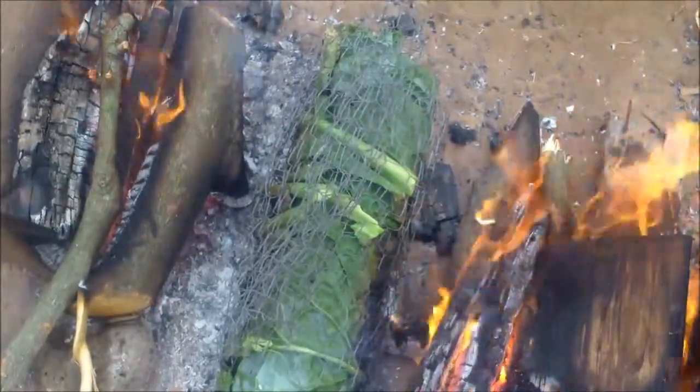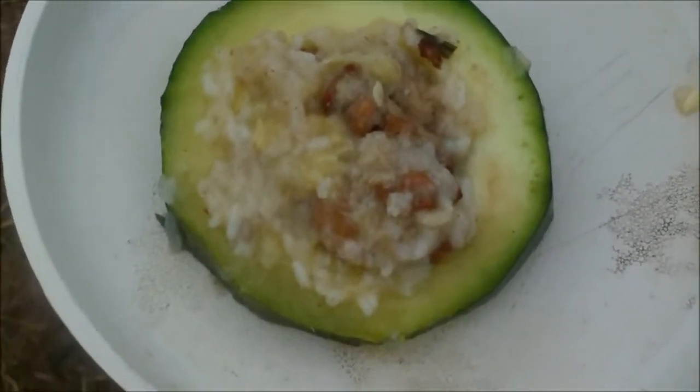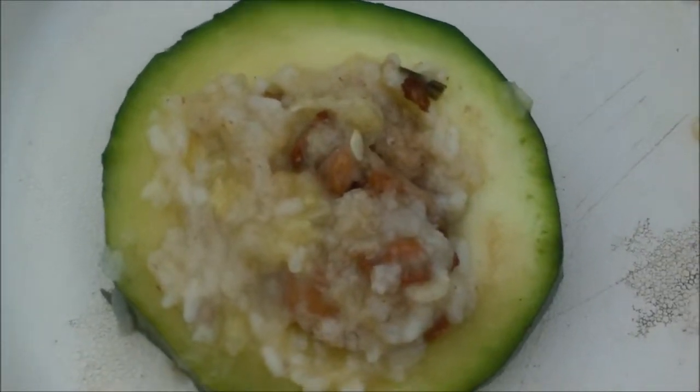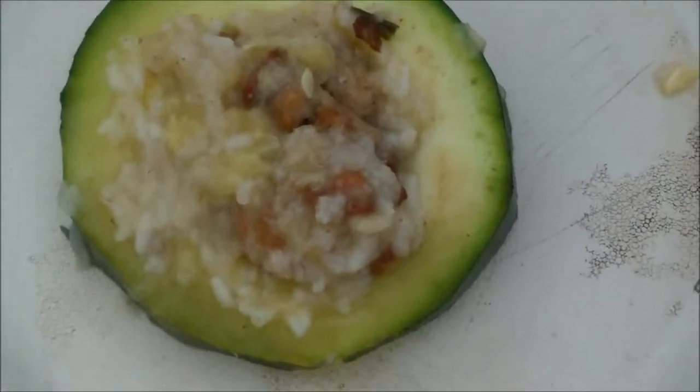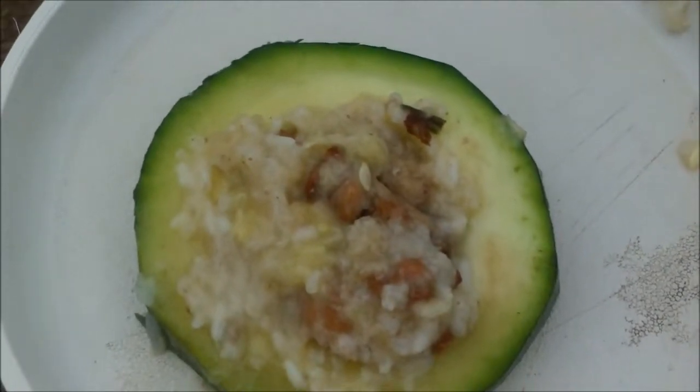It's going to be a tasty dinner tonight, man. Okay, there they are. Little zucchini rings stuffed with rice, onion, carrots, and rabbit. That's tonight's dinner, folks.